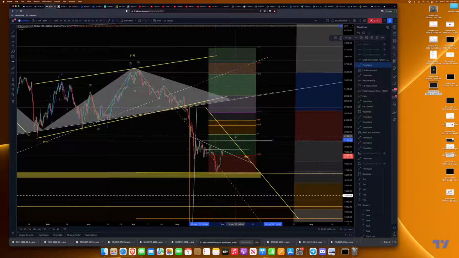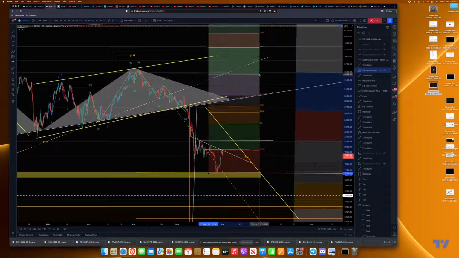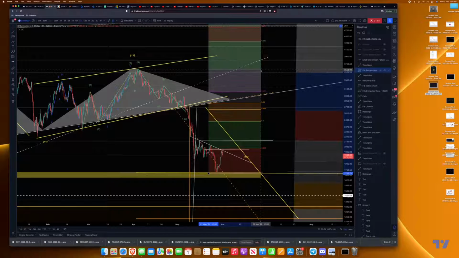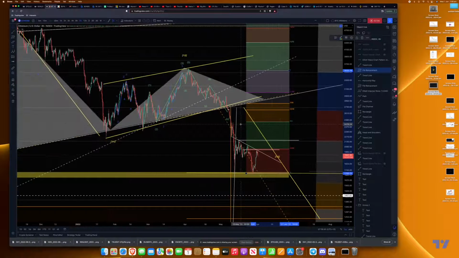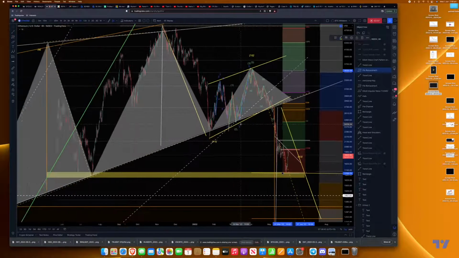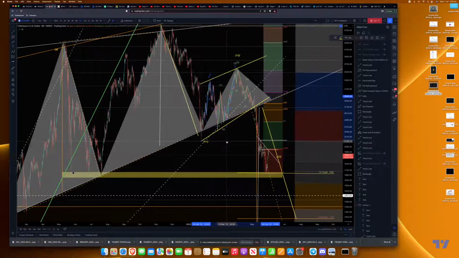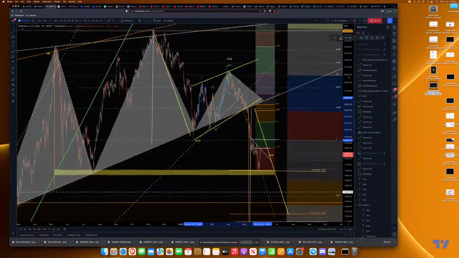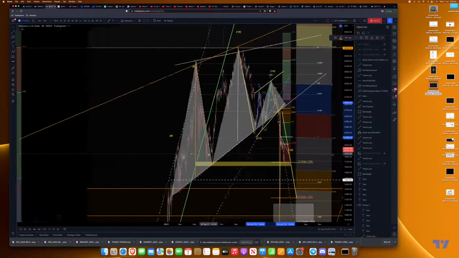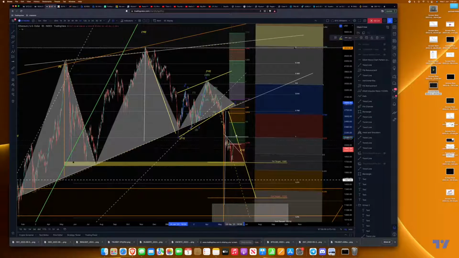And then we use the Fibonacci's from that point onwards. We could also use this Fibonacci just to bring it all the way up. And you'll probably see that equates to Fibonacci as well. So these are my targets, very similar to Bitcoin. And that neckline that we see here is most likely to be the strong resistance if we was to ever get that high. So I am bearish. This is a bear market with a relief rally, and that's what we're looking at.